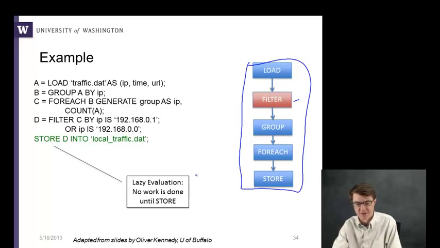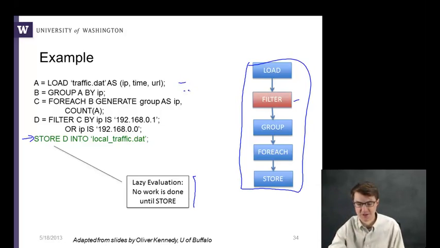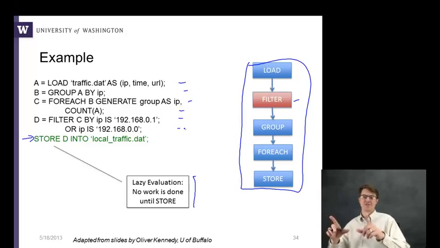The other point to make here is that, remember, this is what we call lazy evaluation. So when this command is executed, that's when it has an opportunity to apply these optimizations, right? So it did nothing but build up your execution plan as you were executing these commands. It didn't actually do any work. And then finally, when you say, okay, now I really want the result, it can say, aha, I see your sequence of commands. I'm going to do some manipulation of those to figure out the right way to execute these commands before I produce the result. Okay.